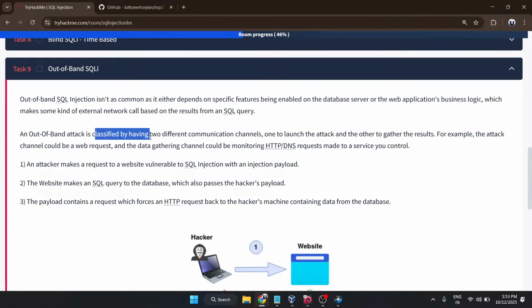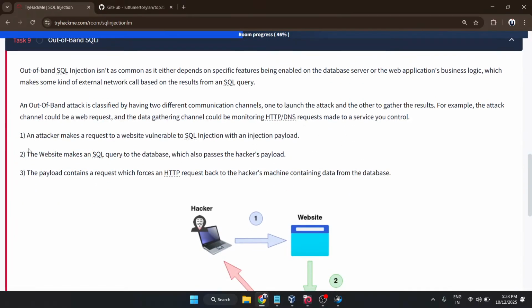An outbound attack is classified by having two different communication channels, one to launch the attack and another to gather the results. For example, the attack channel could be a web request, and the data gathering channel could be monitoring HTTP and DNS requests to a service you control.